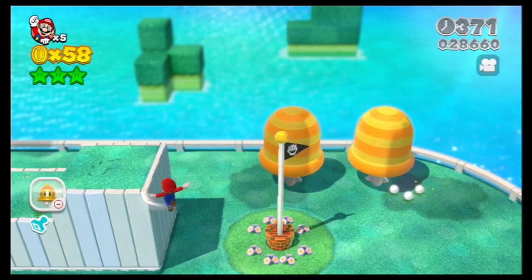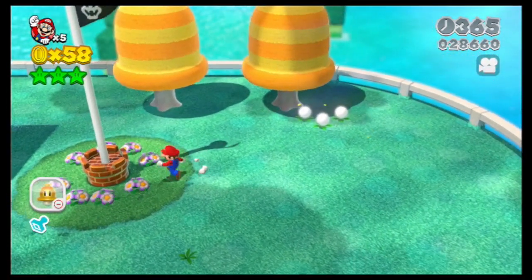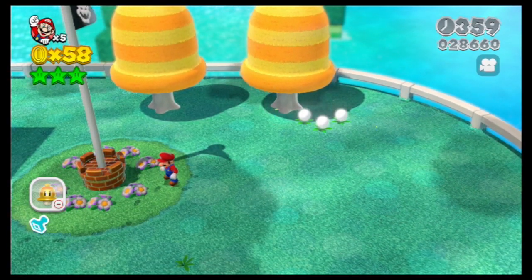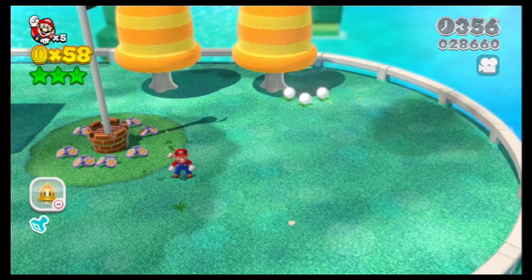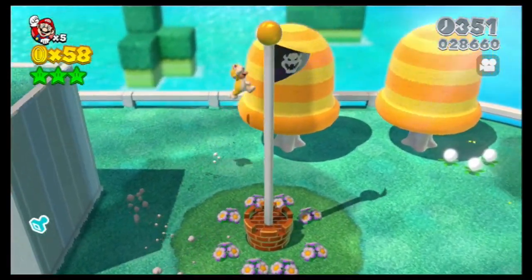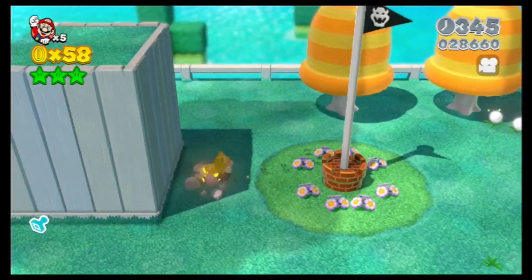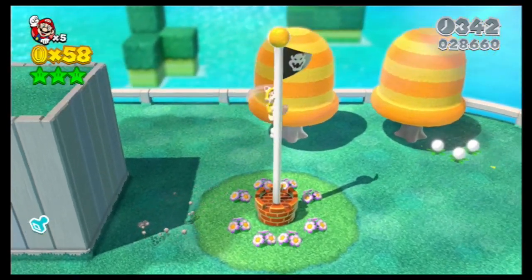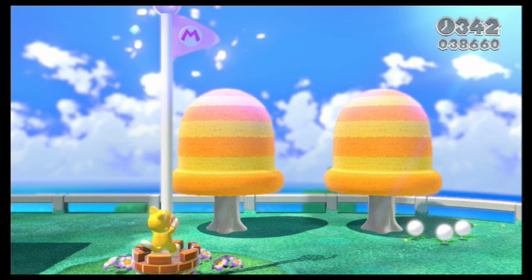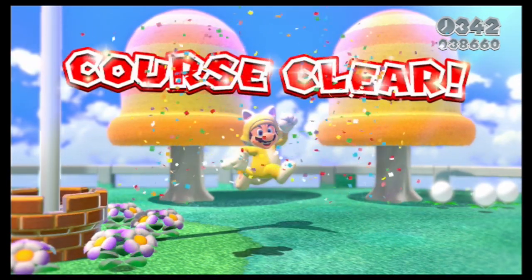Alright, so I'm gonna show you. Normally in a Mario game, when you jump onto the flagpole, as far as you jump, you get points. And to get the golden flagpole, you need to reach the very top. But that's sometimes hard to do, but with the cat suit, you can just climb up. It's pretty broken, I know. And that's why the cat suit is awesome. Alright.